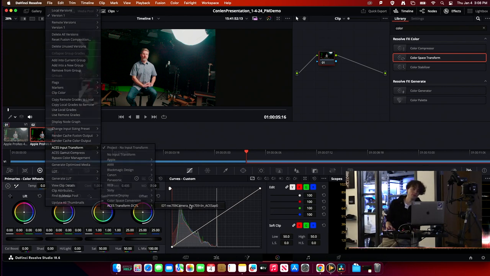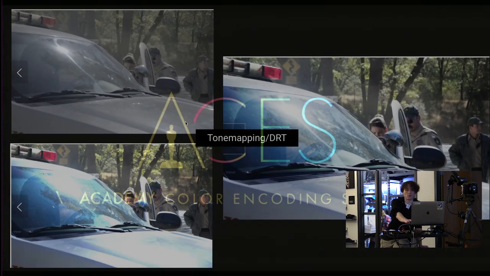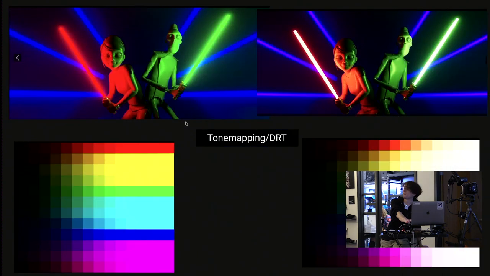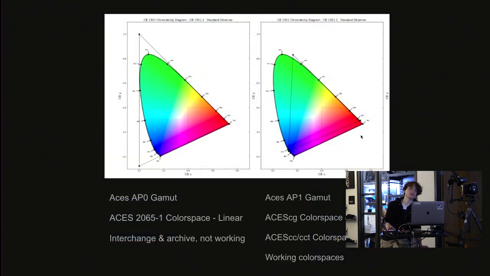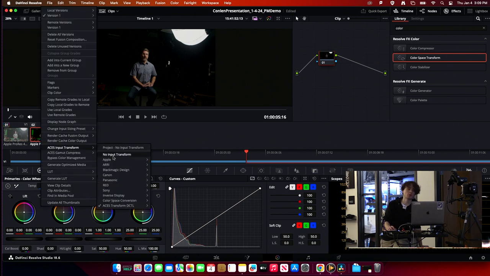So now what happened is everything is in the ACES color space, and we're viewing it as REC 709 with the tone mapping that we talked about. So I'm going to go back to the presentation, so look up for a second. So one advantage of ACES we've talked about is the tone mapping. The other advantage is going to be this gamut and this color space that's going to be better for working and color grading. The third advantage is what we just did. It has a built-in library of transforms so that you can easily convert from your camera to ACES, which is going to let you make everything conform and look proper before you start working.